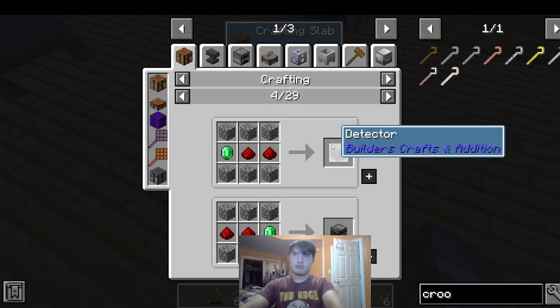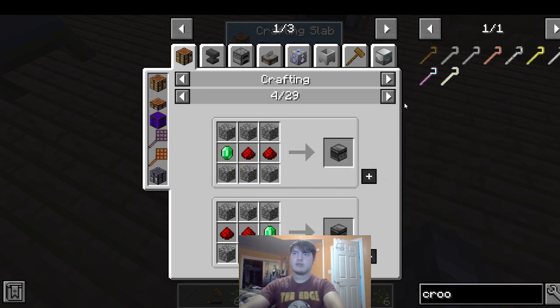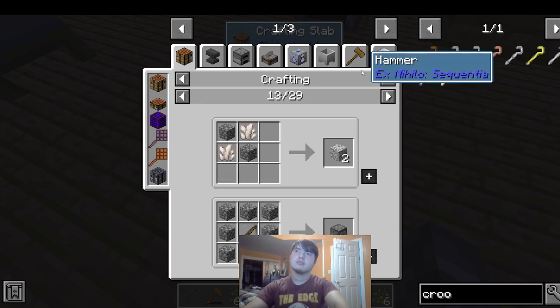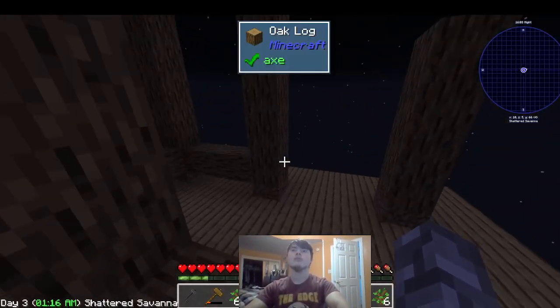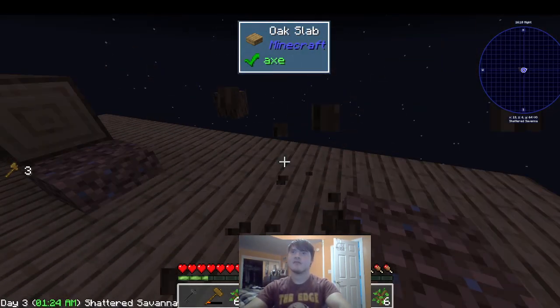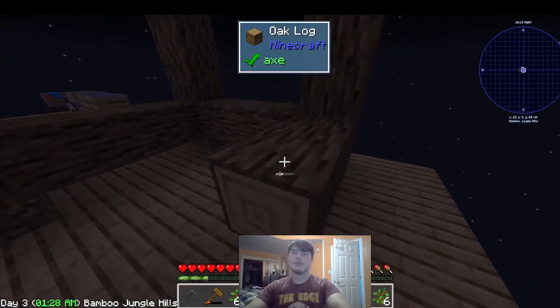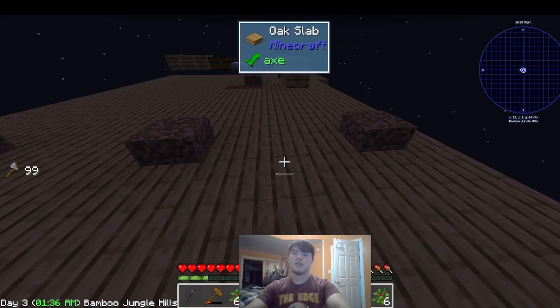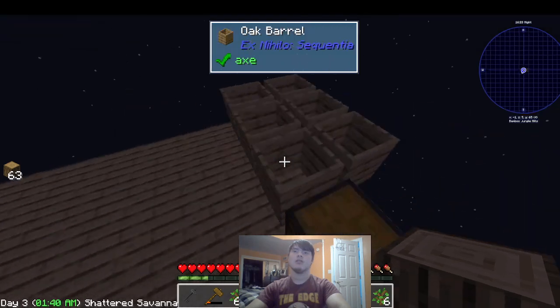Okay. Detector. What's a detector? I know how to make it. I can make a piston? Tier 2 makes sense why it's called Tier 2. I'm gonna finish off this. The wooden axe is broken and done with. It gave me 63 pieces of wood. Oak log.